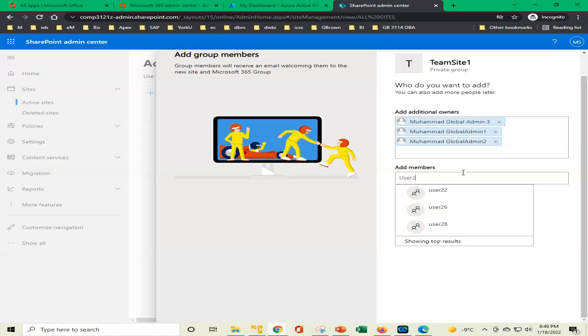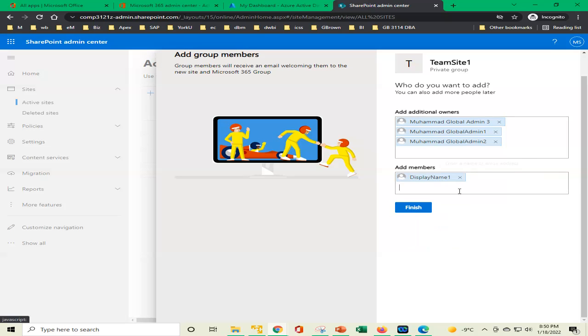To see what happens. Okay, now we're starting with 2. They have 22, 26, 28. These are at random. We have other users also with 2. Okay, I want to add user 1. Let's see what happens. User 1 at display name 1. Yes, the user is there.